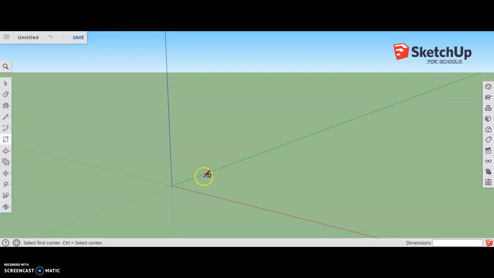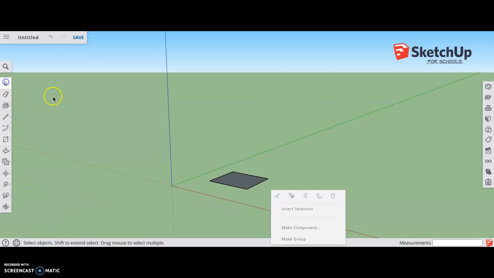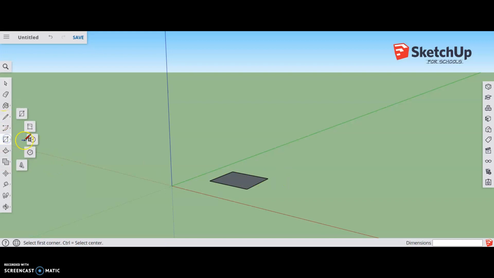And you're going to go down in between the green and the red lines. Now it's always 1 click to set it, 2 clicks to make it. Okay, so 1 click to set it, and then I'm moving my mouse around to make the shape, and then a second click makes it. Okay, so again, 1 click to set it, 2 clicks to make it. Now I can do that with any of these shapes.